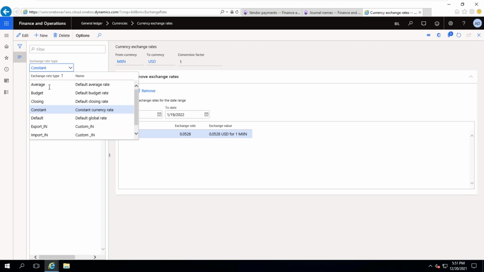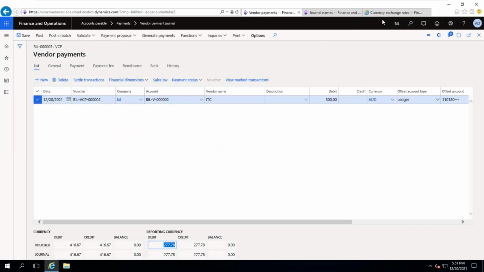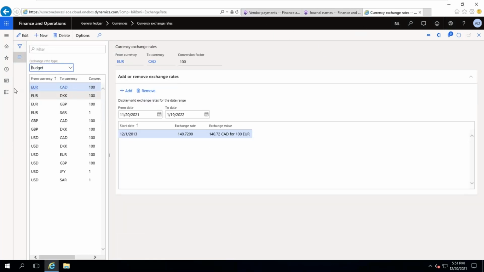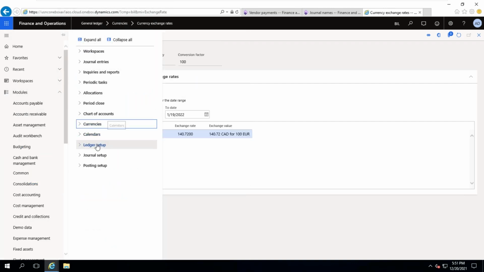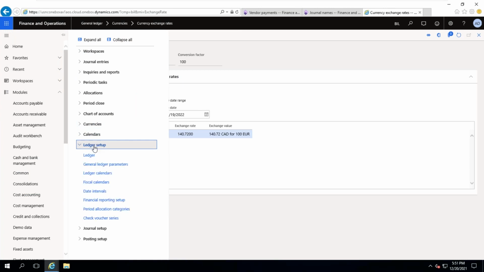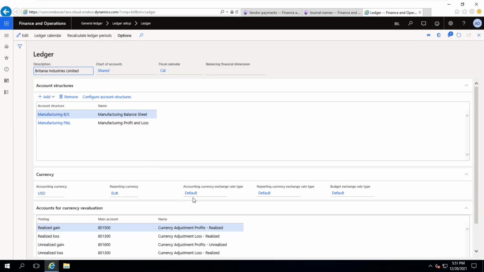How can I know? Which exchange rate is it taking? In the ledger form, we can see which exchange rate is mapped. Exactly, you are right. If you want to understand exchange rates, it is better to always go to ledger setup, ledger. In this ledger form, whatever exchange rate you have mapped, that exchange rate will be considered.